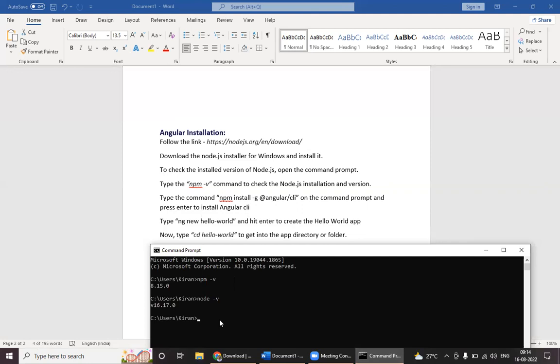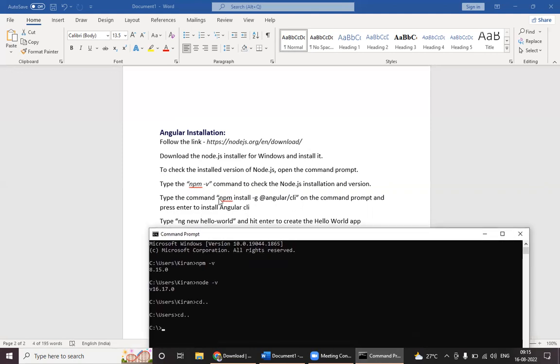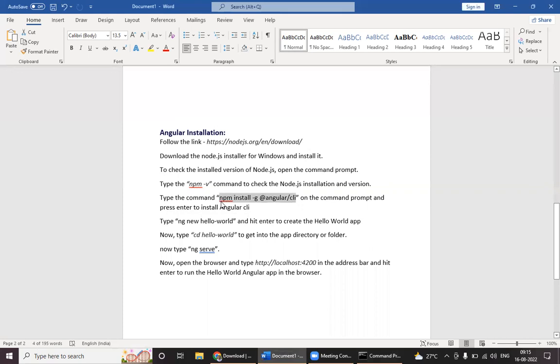As it is global, we can run it anywhere, but for now in the C folder itself, I am directly running the command.